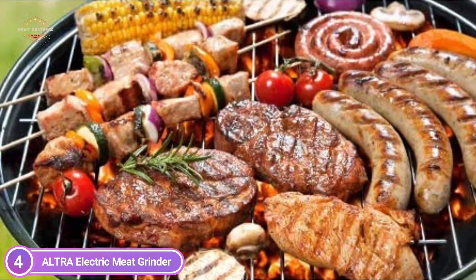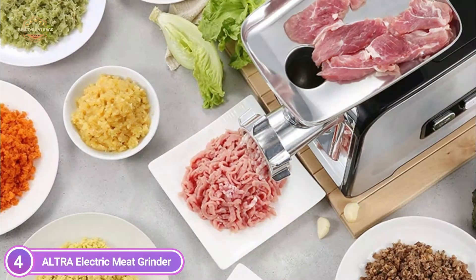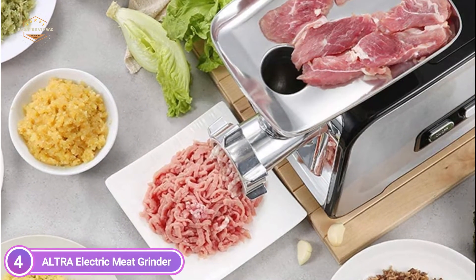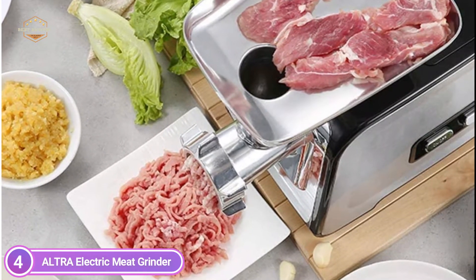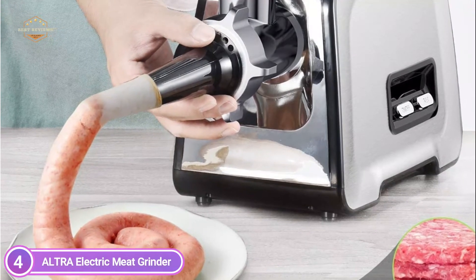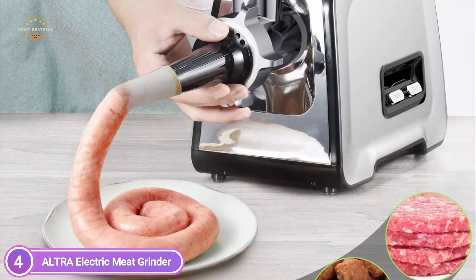This machine can also grind garlic, ginger, chili, and other spices. You can create your own meat blends with the sausage funnels or kibbe attachment. The spiral rod attachment allows you to extrude the meat without damaging its fiber, using three spiral circles. Its structure and working principle are similar to handmade meat. The part that touches food is made of food-grade material, and the whole meat mincer is made of thick aluminum alloy and three-layer reinforcement stainless steel, with strong anti-corrosion properties and long-lasting quality.